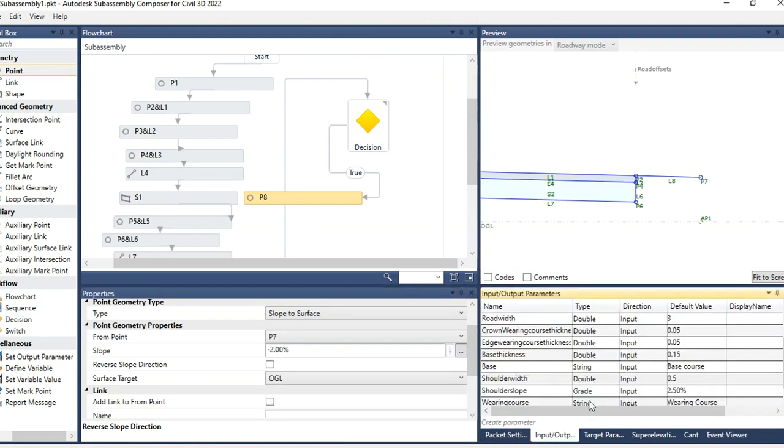Now we need to come to the parameter, and maybe we can create this final slope, and maybe we can call it the embankment slope.